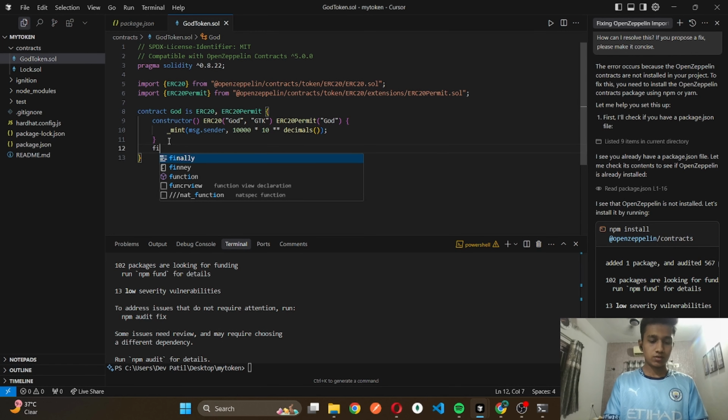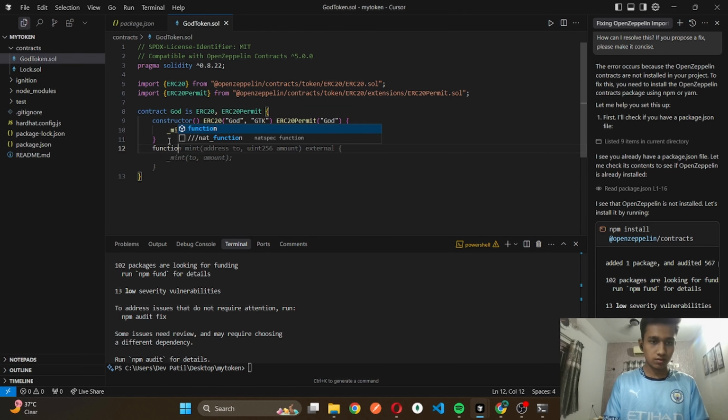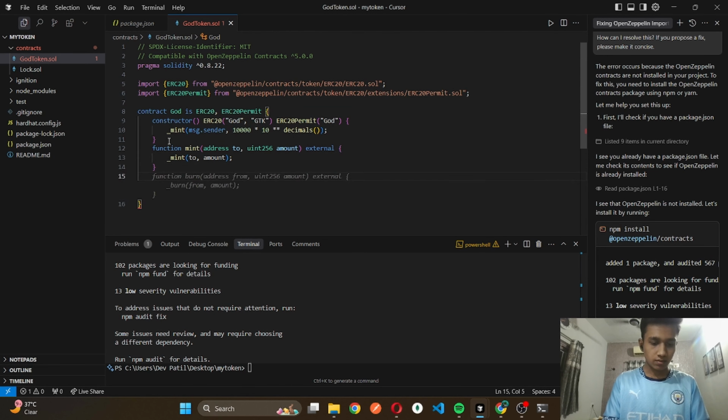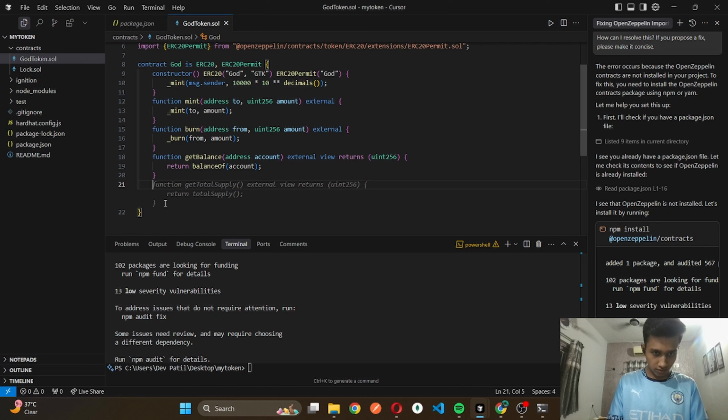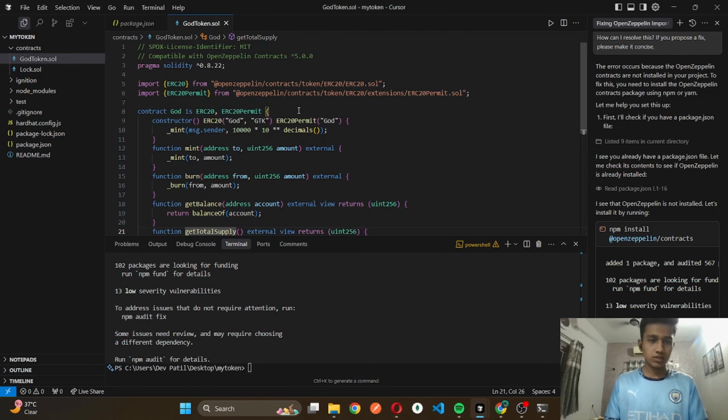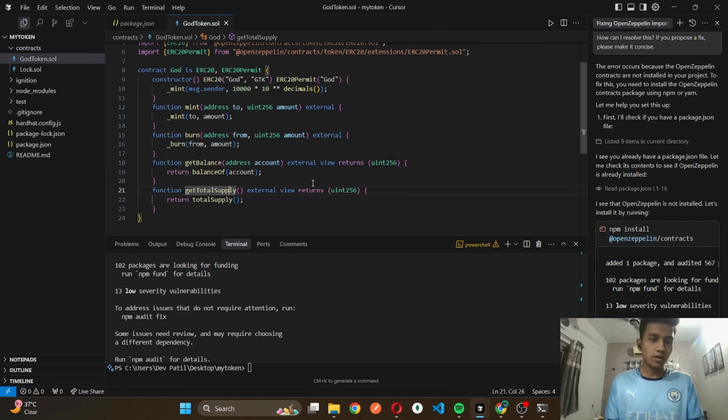And we need functions for it as well: a mint function, then a function to burn, then a function to get the balance. What else do we need? A total supply. These four functions are enough, right?